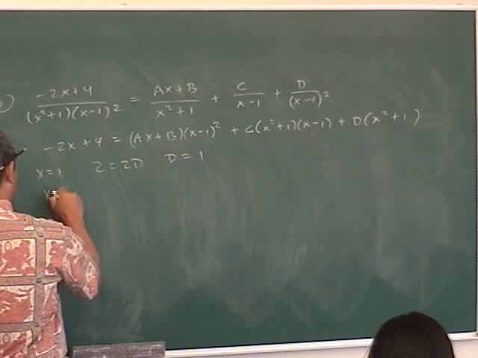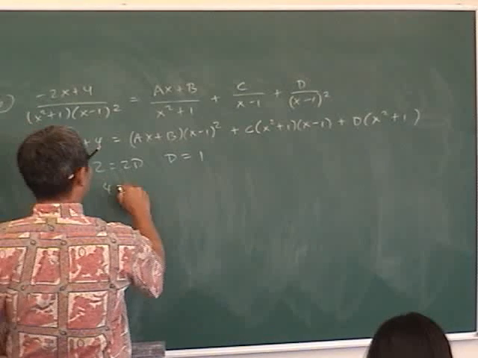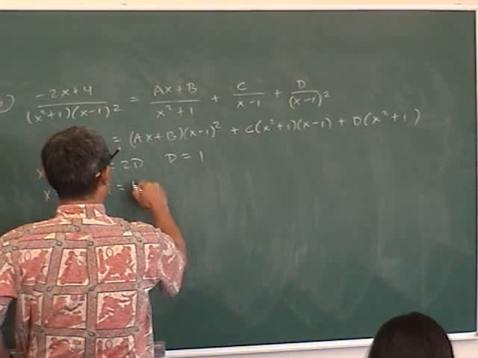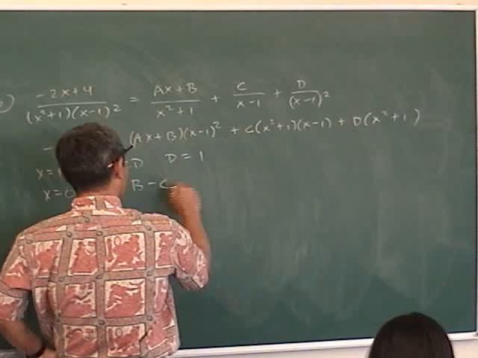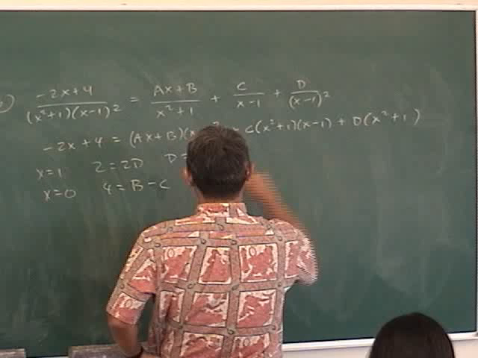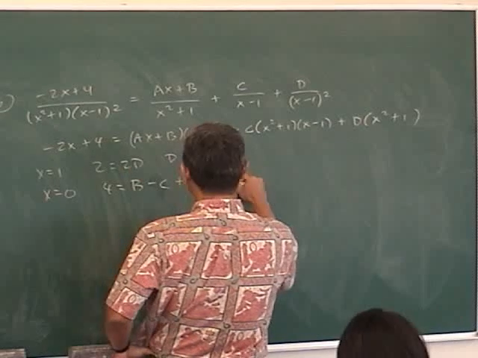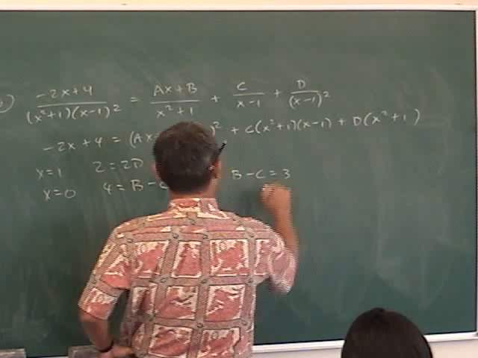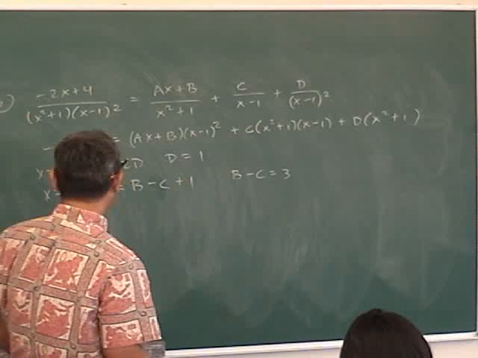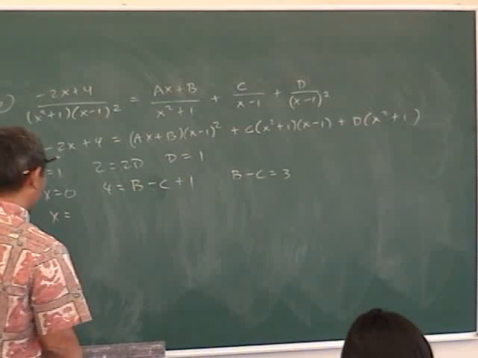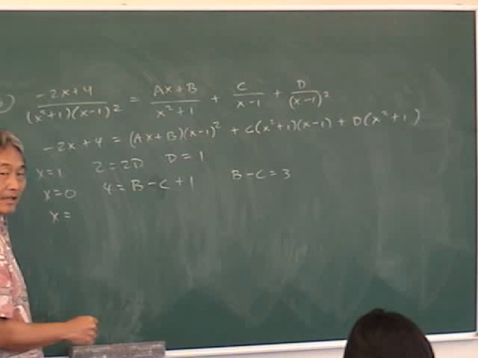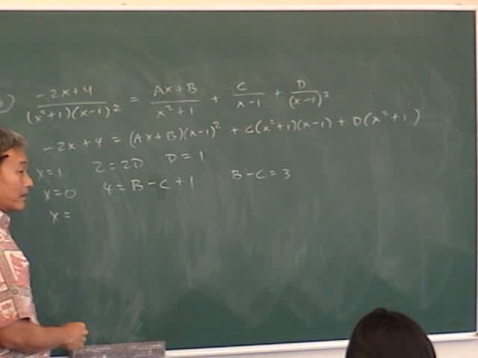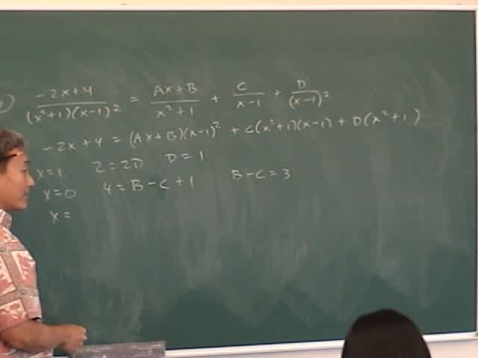0. So if you plug in 0, you get 4 equals b minus c plus d, but we already know d is 1. So this equation tells me that b minus c equals 3. See, we can't solve it yet. Okay, now we're going to plug in 2 more numbers. What do you want to go with? 2 and 3, or do you want to go negative 1? Can you guys handle negative? Or is that too scary? Or anybody want to take a challenge with a fraction?